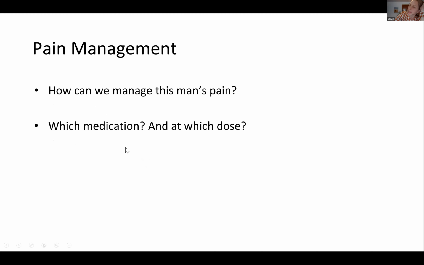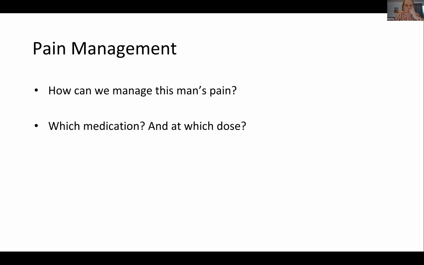So I have a question here. If you can take a minute to put your comment in the chat, I would love to see, as you think about this case as I've explained it, how would you manage this patient's pain? We just talked about the fact that his pain was a 9 out of 10. And with the use of an as-needed morphine dose right before his dressing change, we were able to reduce the pain to a 7 out of 10. So what else could we do to manage this patient's pain?